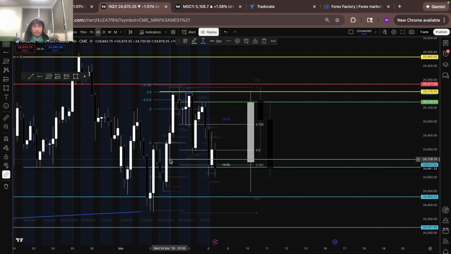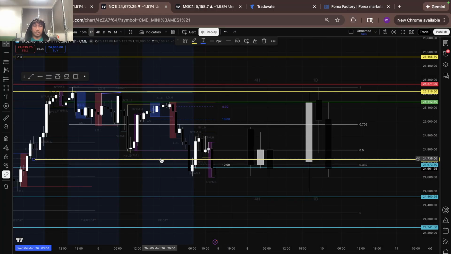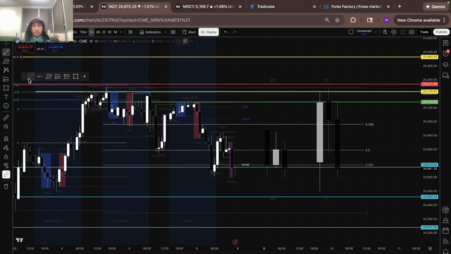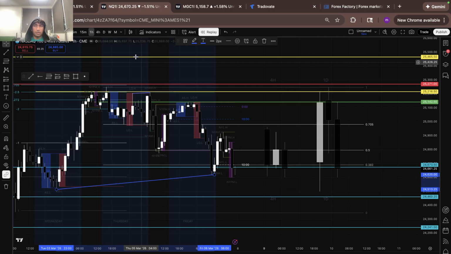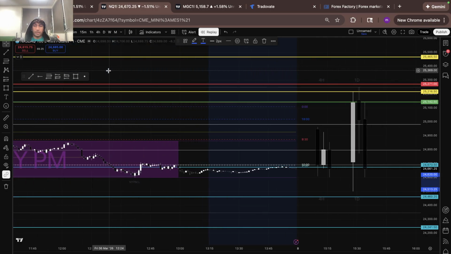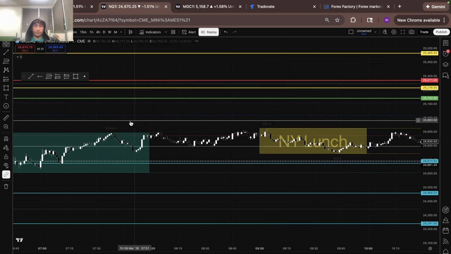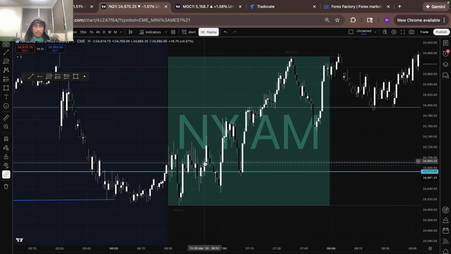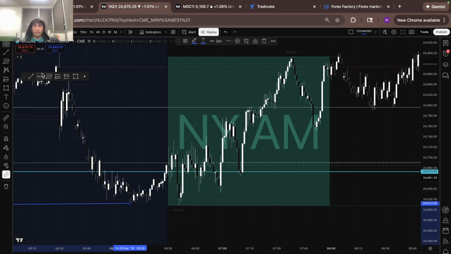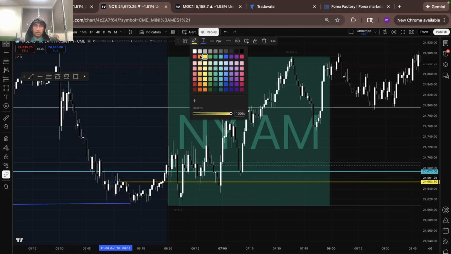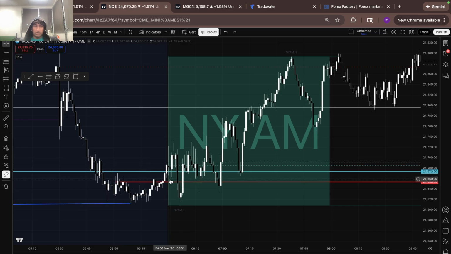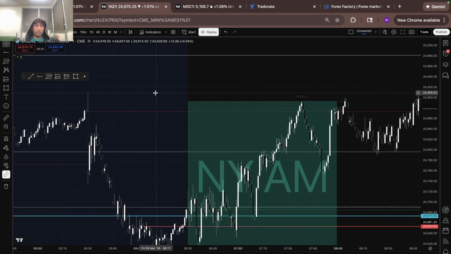I actually took longs at New York Open, and I got stopped out because we got an SMT with Wednesday low. I had taken longs because we got a 5-minute change in state once we closed through this. So I took longs on this candle once we pulled back into it, and I had stops here. I got stopped out by half a tick, and then we ripped up into, where's 530?